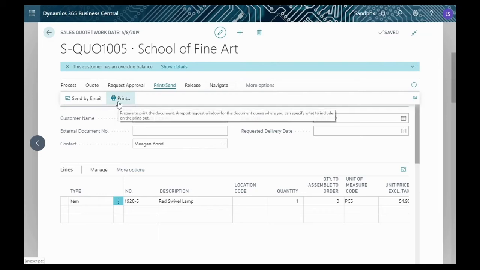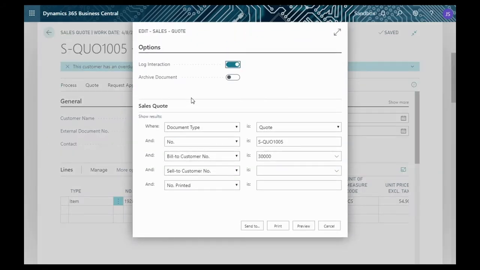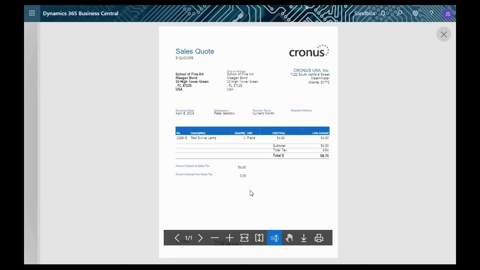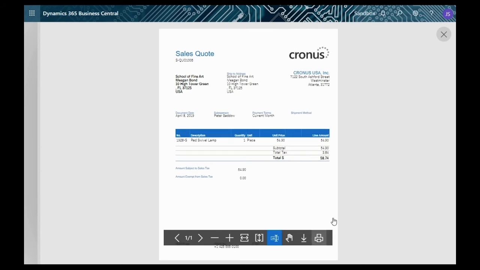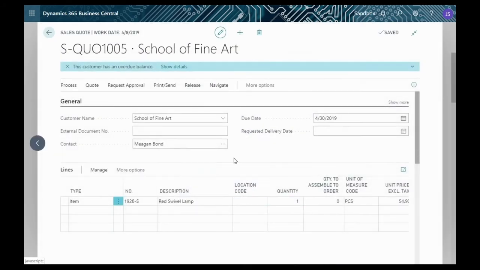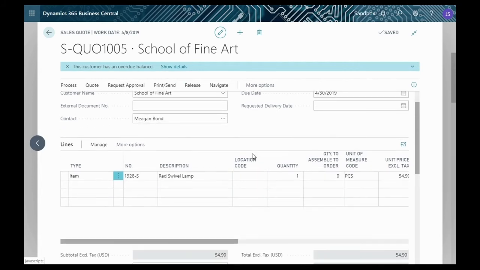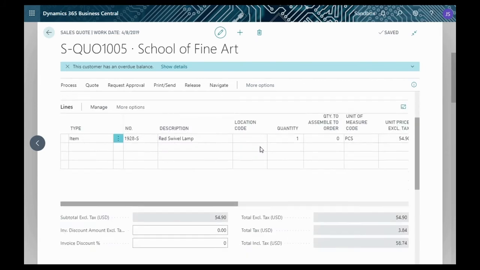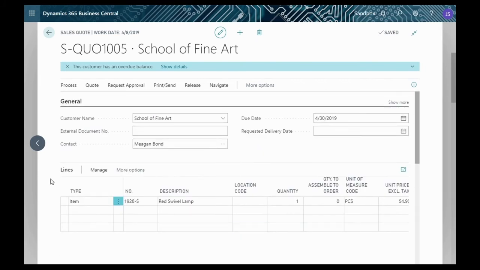What I'm going to do is print. I'm going to preview. And you'll see our sales quote right here. Usually this would be emailed out as a PDF directly from your Outlook to the client, to the email that's already listed in the client card in the system. But for right now, we're going to print this to PDF and then send it via regular email. So that's pretty much how you get the quote to the client. Let's move on to see how we're going to post this process and get ourselves paid.